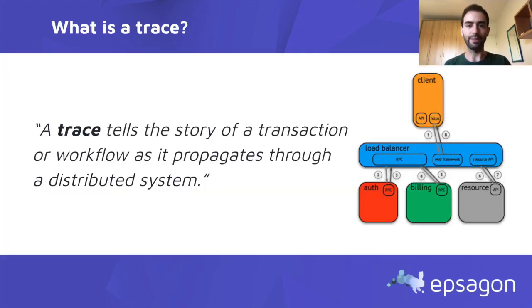Distributed tracing, in a very simple way, is a story. As you can see on the right-hand side, I don't need to explain really what happened. You see the flow, you see the numbers, you know what's going on when it comes in and out from a service and what is the path. So ultimately, a trace just tells a story.